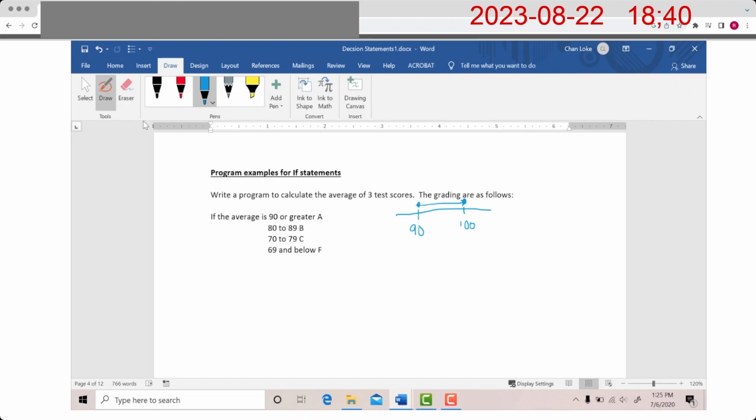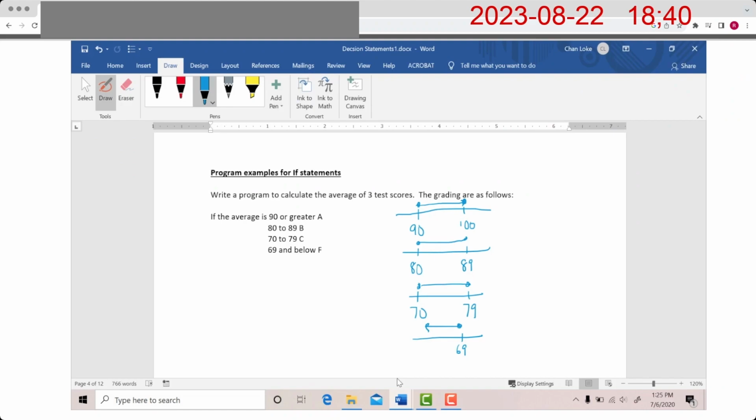And then from 80 to 89, it will be in this range. And 70 to 79. And finally, the last one is going to be 69 and below. And that'll be an F.